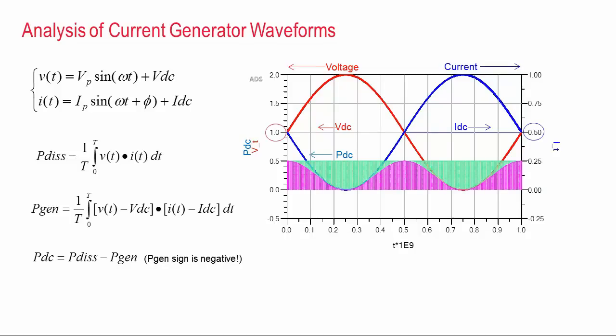So what I'm showing here are the waveforms for what's called a class A power amplifier. And I just proved for this type of PA, at best half of the DC power will be converted to RF power. And as you might guess, this amplifier will be at most 50% efficient.